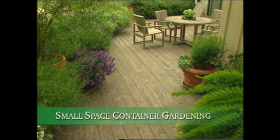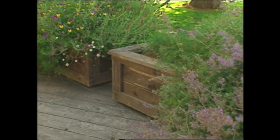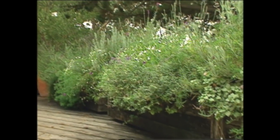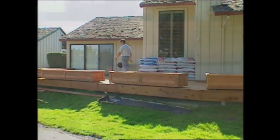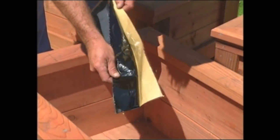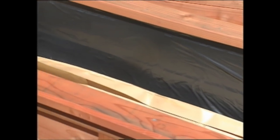In a space like this, the challenge is how do you have greenery and create a sense of enclosure when you can't plant directly in the soil? On this deck, I've resorted to using containers all the way around, both for visual interest and for establishing a sense of enclosure. These planter boxes along the edge of the deck help define this garden room. Wooden boxes can be beautiful, whether you paint them or let them weather, but they can have a tendency to rot. That's why we're lining the insides with a plastic waterproofing liner that can be formed to the shape of the inside of the container. This product was designed for waterproofing concrete, but it works great with wood. It has an adhesive on one side that automatically makes the seams watertight.